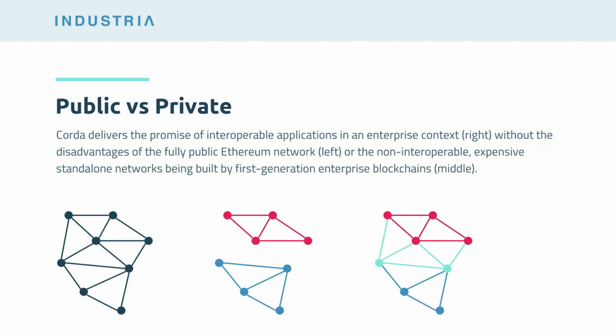In the middle, you can see the example of the first level of private blockchain, where different networks segregated from each other were developed so that some companies could speak to each other. But if the same company needs to speak with a company that is not on this network, it needs to bring another node on a different network to speak with the other company.